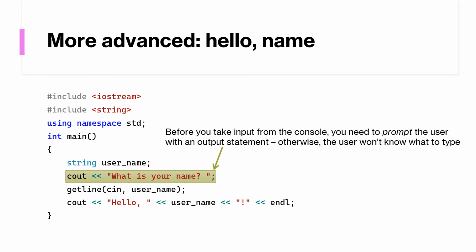Before you take input from the console, it is polite, in fact it's usually necessary, to prompt the user with an output statement. Okay, so you have to tell the user what they need to type. Otherwise, they're staring at a blank screen in front of them with a cursor that's demanding that they enter some input, and they don't know what input to type. In this case, we simply prompt, "What is your name?" And notice that we leave a space after the question mark. It looks pretty awful on a screen if you have to start typing right after the end of the prompt. So it's nice to leave a space there so the user has some room. It doesn't look as cramped on screen.